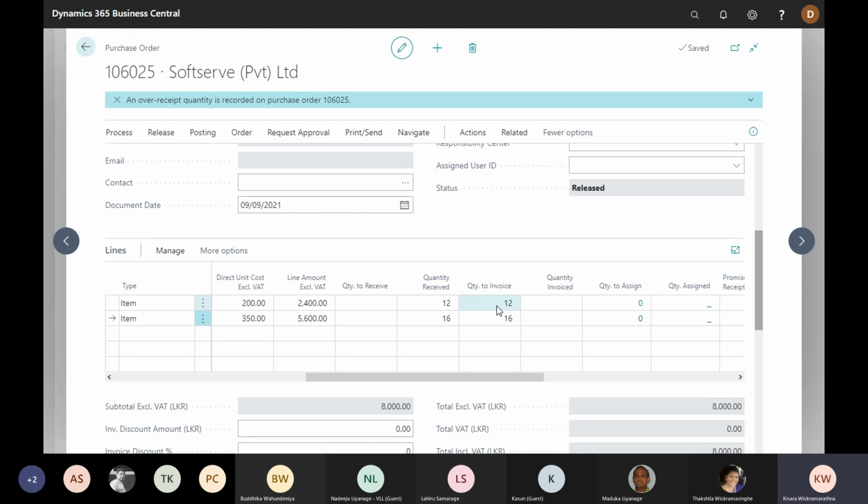In invoicing also you can do it partially or fully. First let's see how to do a partial invoice. We have received 7 of these handles in the first shipment, so I'm going to invoice that 7 first.